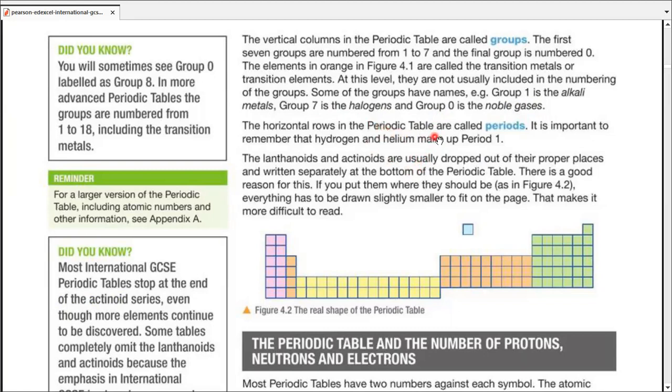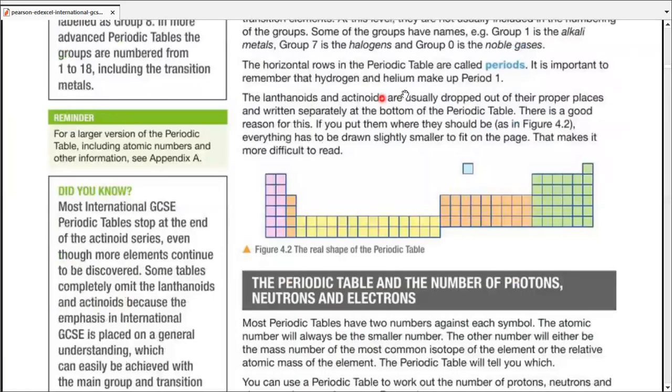Now, the horizontal rows in the periodic table are called periods. So the first period is just hydrogen and helium. You'd notice that if we talk about periods, period number 1 has 2 elements, right? Period number 2 and 3 have actually 8 elements each. Period number 4 and 5 have 32 elements each, so on and so forth. Period number 6 has more elements than this, but the list continues. All right, sorry, this is not 32, this is 18, this one's 32, 7 is still incomplete. These are the number of elements just for the introduction. You might not need to memorize them.